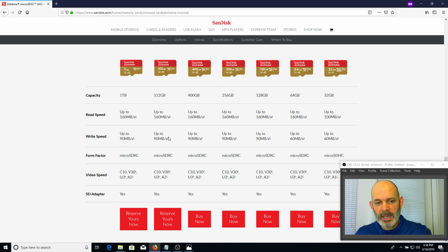And the write speed is 90 across the board, right down to the 128 card. After that is 60 and 60. That's another reason why at this point, I can't recommend buying either the 32 or the 64. And had I known that before I bought the cards myself, I may have not bought them and just made the video about the 128. But I'm kind of glad I did, because then I can show you guys the difference. I didn't know it till I did that test. So if you watch my video on the 64 gigabyte, I state that there.